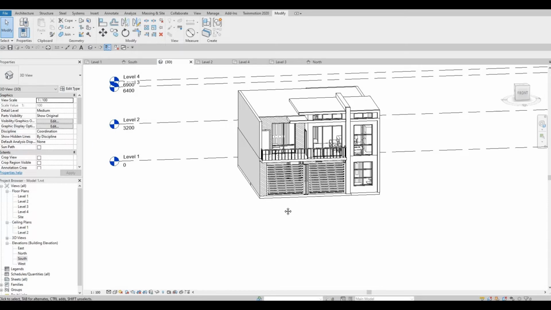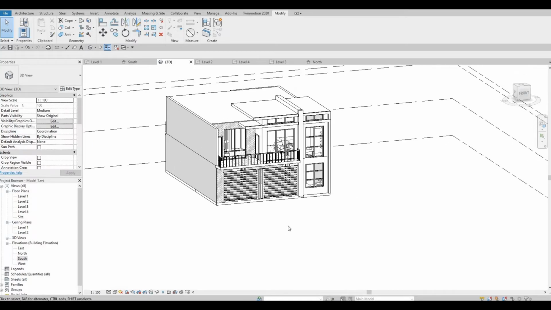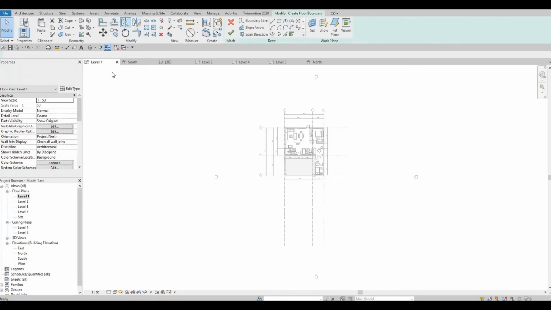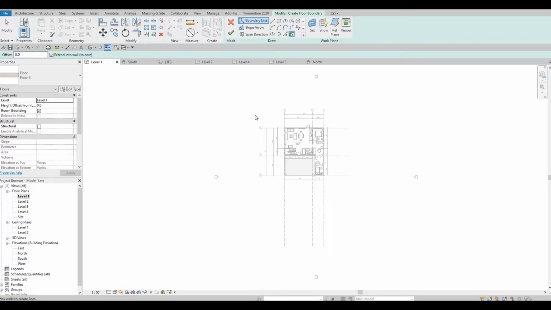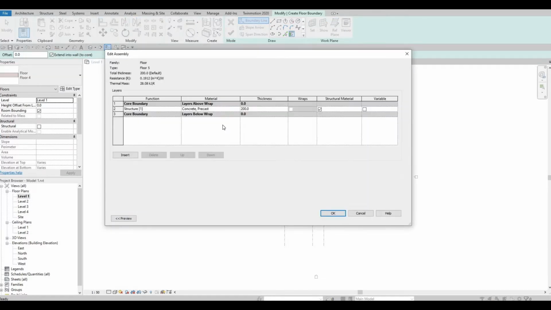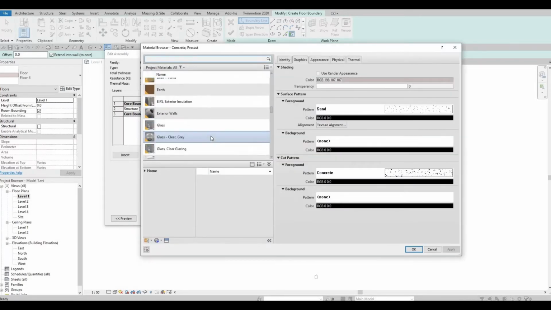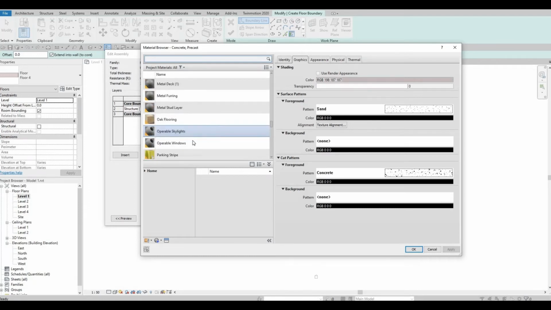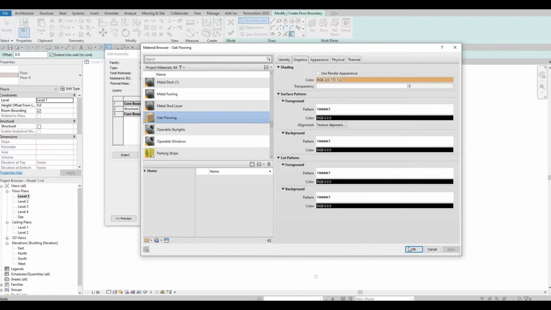So let's add in some sidewalk and the road. So let's go to level 1 and go to architecture and then floor. And let's edit this type and duplicate. 200 is good. And change the material. Let's use this.